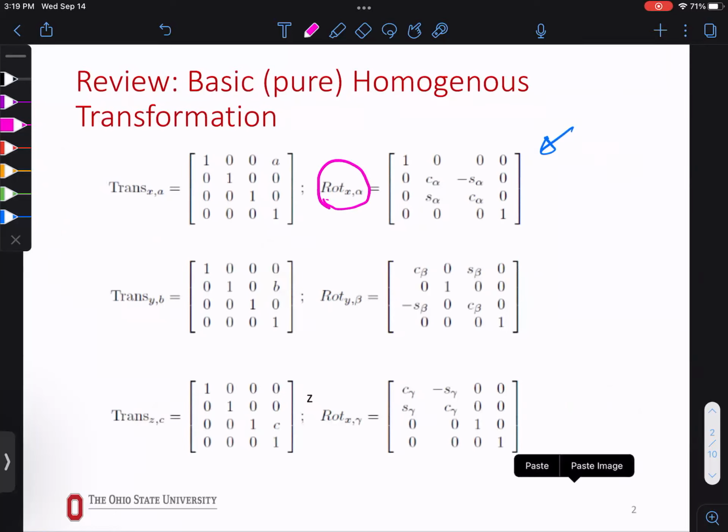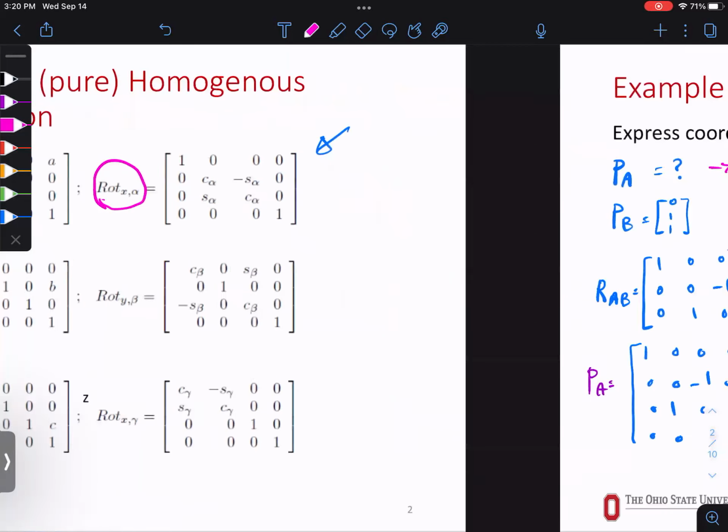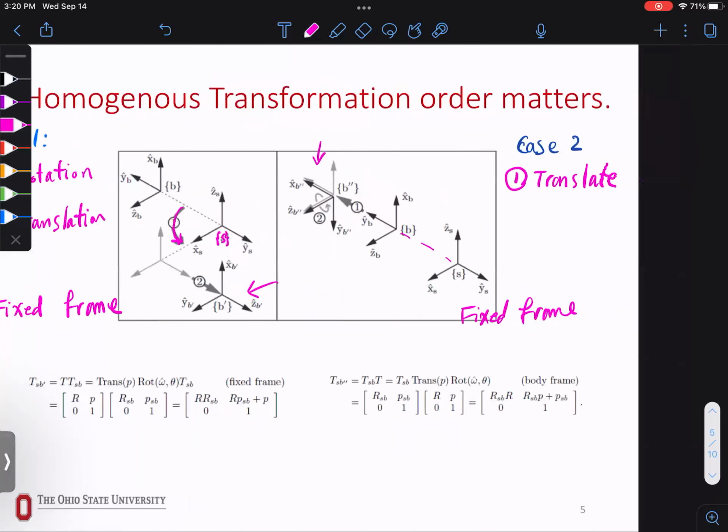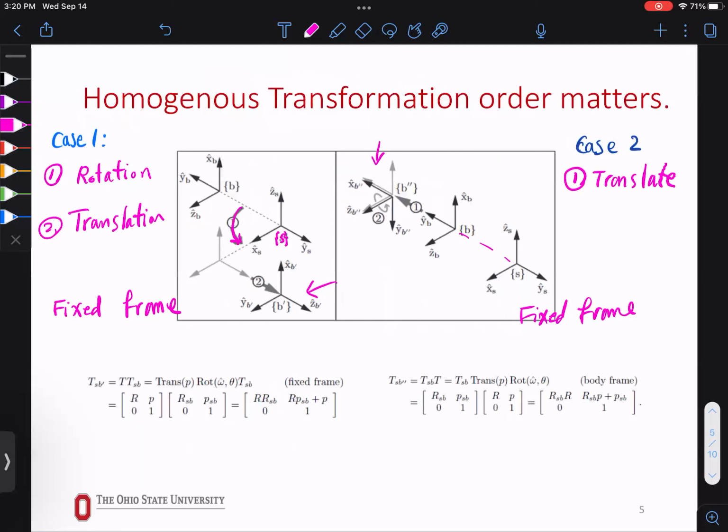If you are writing it in the form of transformation, it is the rotation matrix and 0, 0, 0, 1, just fixing the units, right? So be careful with the notations, and whenever you're doing homework or exams, you need to explain that. So what is this rotation representing? Is it a 4x4 matrix? Is it a 3x3 matrix? That's why I always ask you to show your work. If you don't show your work in your class participation, you lose points. If you don't do it in homework, you lose points.